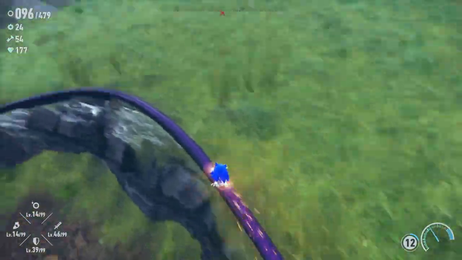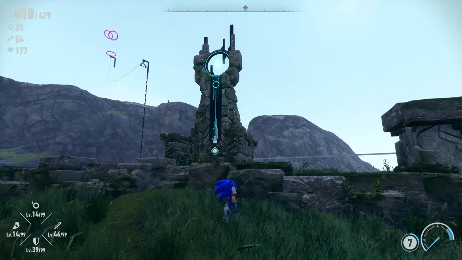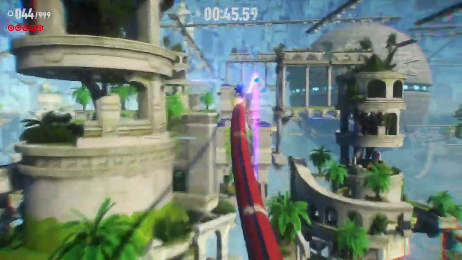You can activate the portal, which you do by finding these gears in the open world. Yeah. And then once you've done that, boom, you're in a challenge and you can pick up the pace, and just the variety in gameplay is really cool. That's great.